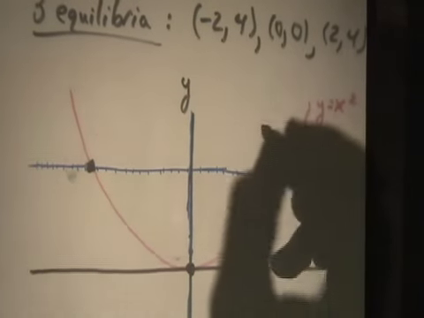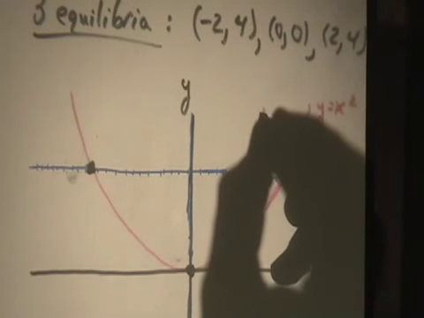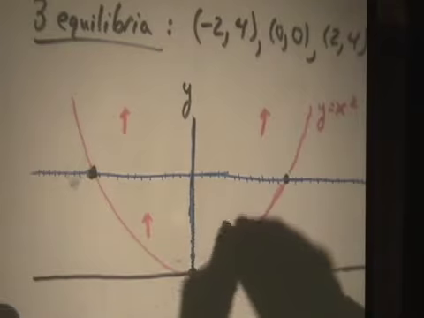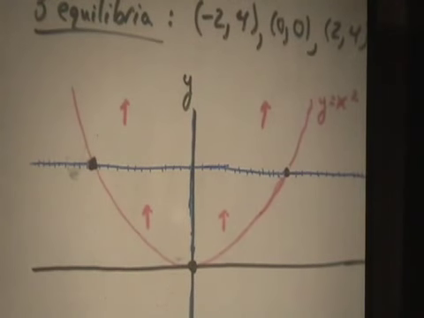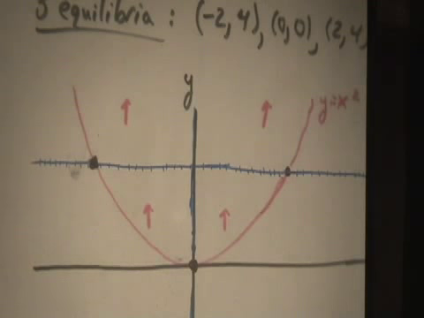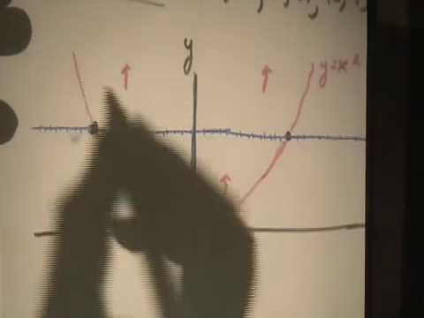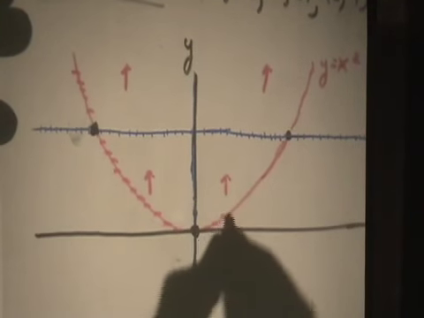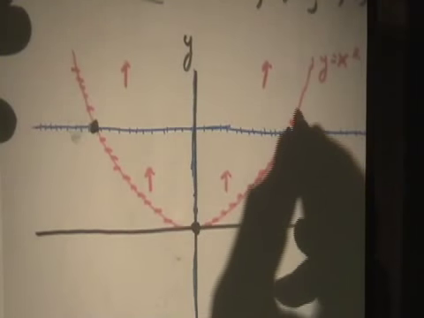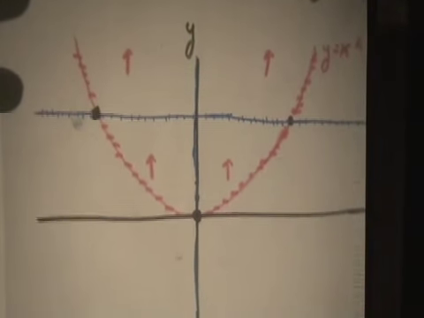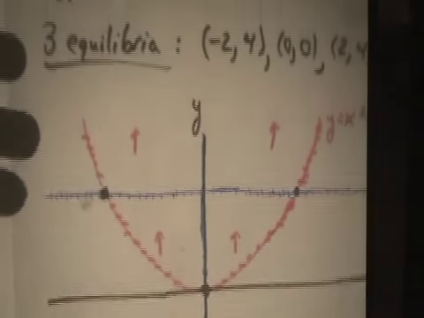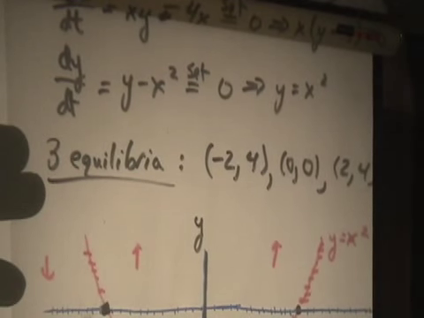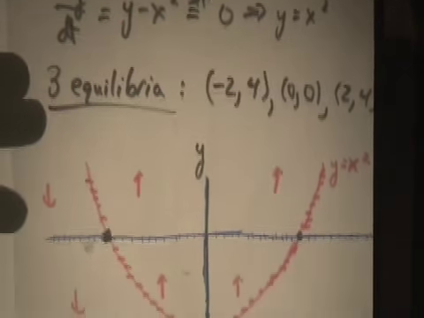So I can draw in some upward pointing arrows here, here, here, and here. So far I haven't drawn any solution curves except for the equilibrium points. None of these things are solution curves. Oh, I guess I forgot to make my horizontal hash marks along the y nullcline. Make them small horizontal hash marks. And when y is less than x squared, when I'm below that parabola, that's when my solutions are going to be going down. So I'll put downward pointing arrows in these other regions.